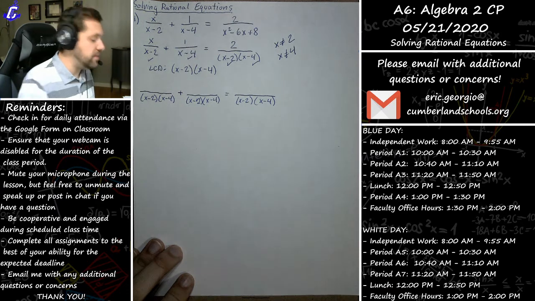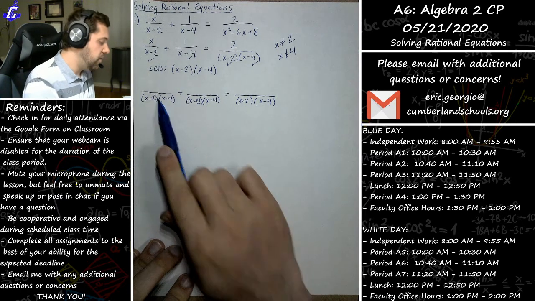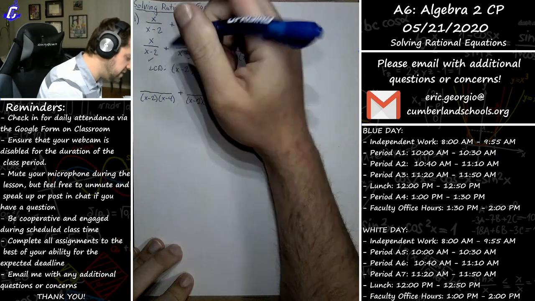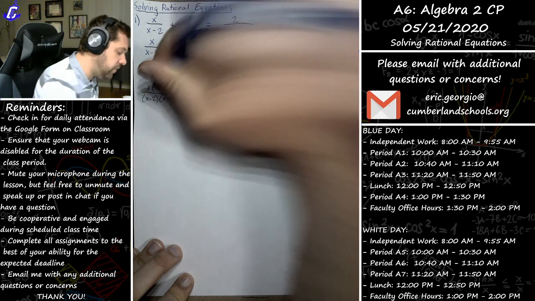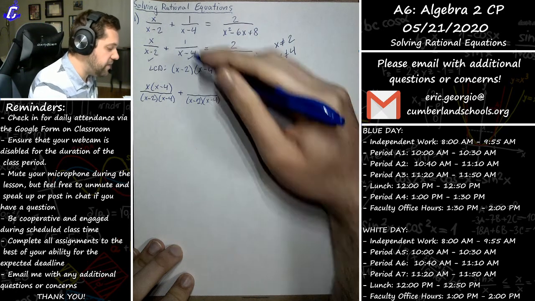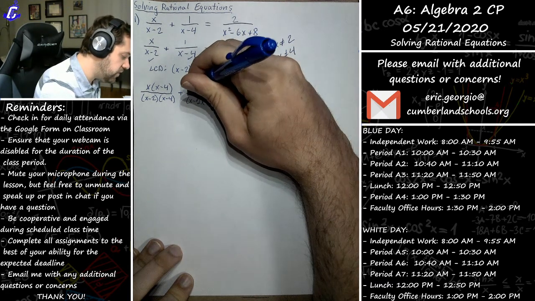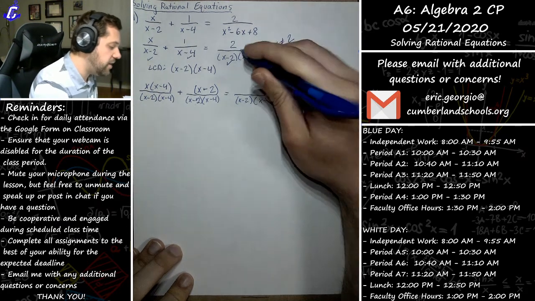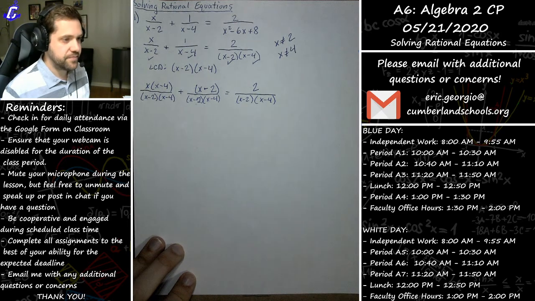So what do I need to multiply this by in order to get this? That's sort of the question. Well, I need to take x minus 2 and multiply it by x minus 4. So that's exactly what I'm going to do to the numerator. I'm going to take the x that's already there and multiply it by x minus 4. I need to multiply this by x minus 2. That's the missing piece in the middle term. So I'm going to take the 1 that's already in the numerator and multiply it by x minus 2. That just gives us x minus 2. And then here we don't really have to do anything because your denominator already matches.